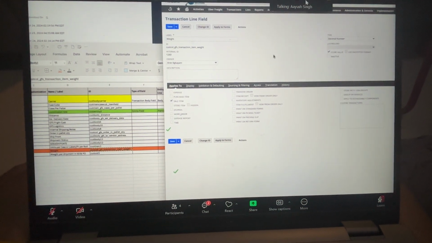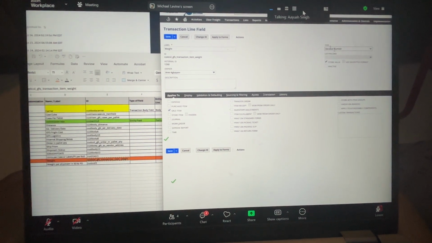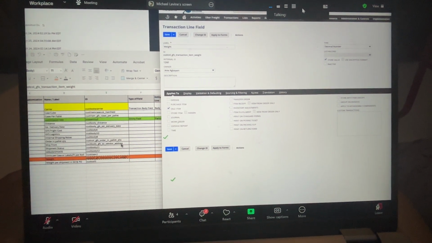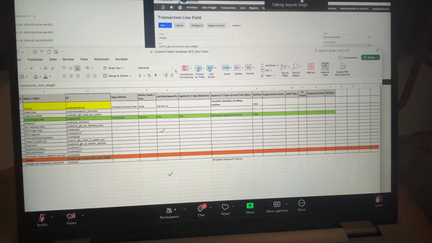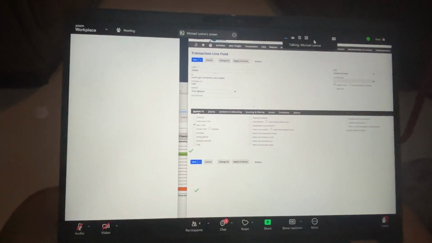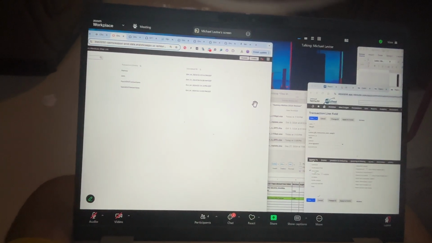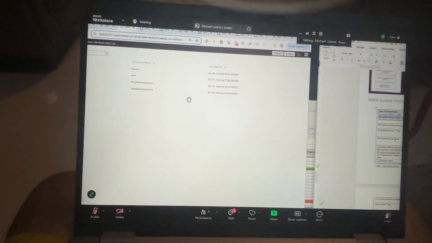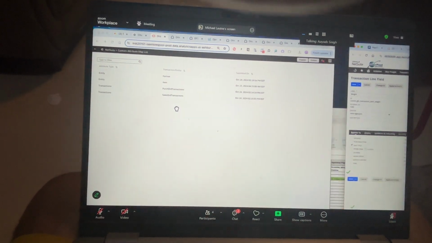So it's a decimal number. It's not based on anything. Stored value is there. And it actually applies to sales. You can fill these details. So then I would create. No, but Michael, I gotta check first. Yes, you have to do this activity for transaction body and line fields.